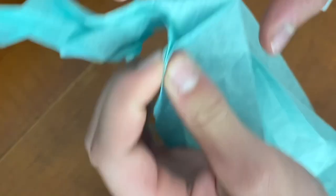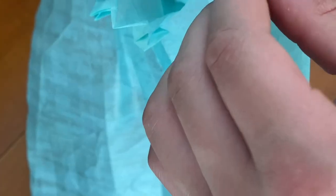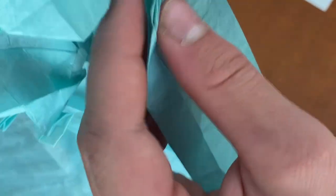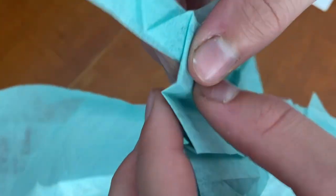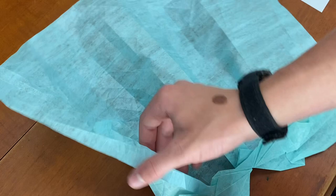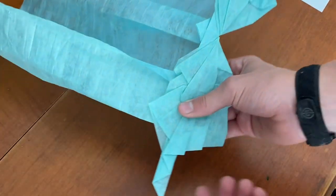And now this is gonna start to collapse like this, and we'll fold this edge over and it will go like that. It'll fold over like that. Right there. And then it'll do the same thing right here. We're gonna make this pleat. Just like that. And fold that over. So there is that part, and that's the corner from the bottom collapsed, and it should look like that.